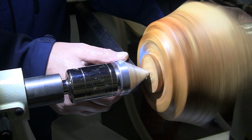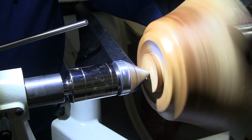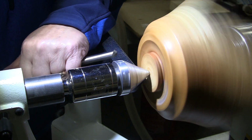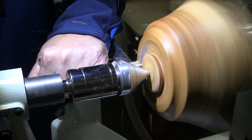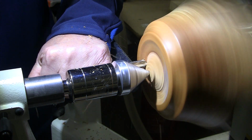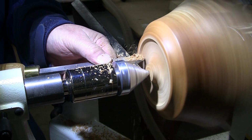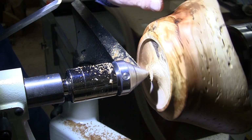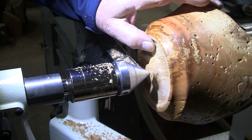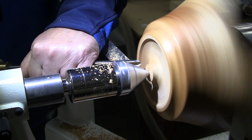See what it's like when we spin it up. It'll probably be okay. So I'm going to turn it about 600 RPM and just work away that tenon. Got it. Alright. Now I just hope there's enough thickness there to support my cut. Back to working on the tenon.